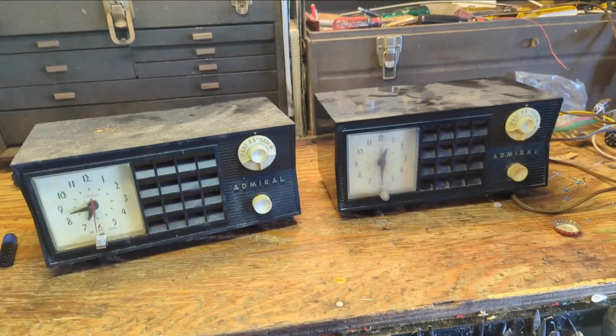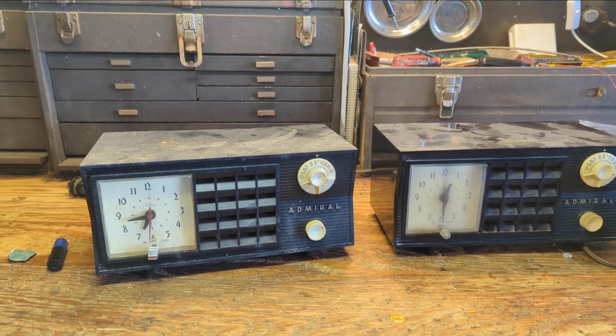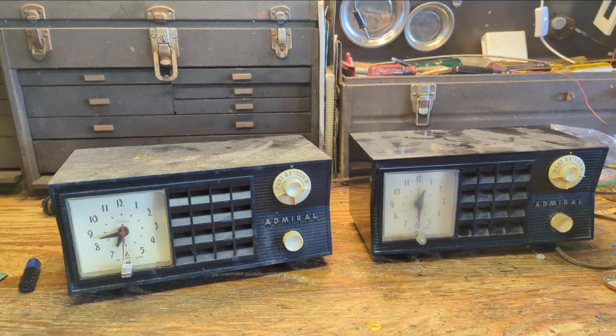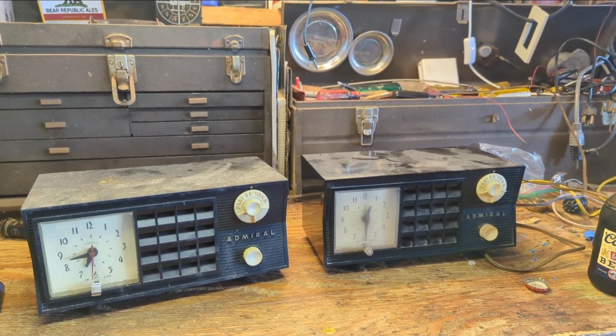Anyway, Admiral was kind of a budget brand back in the day. And, I mean, they weren't bad. They just were a little cheap. I'm trying to think of other cheap brands back then. Sylvania made a lot of cheap stuff. General Electric certainly made some cheap crap, too.